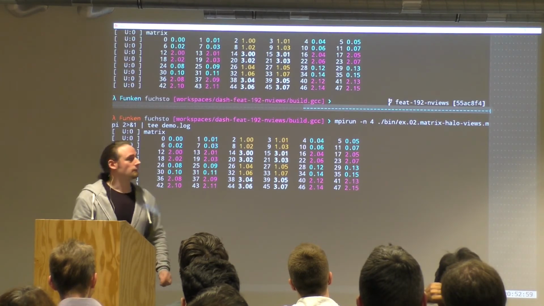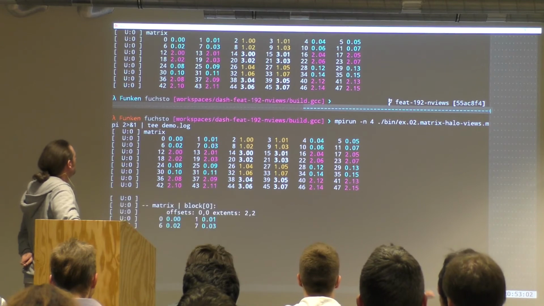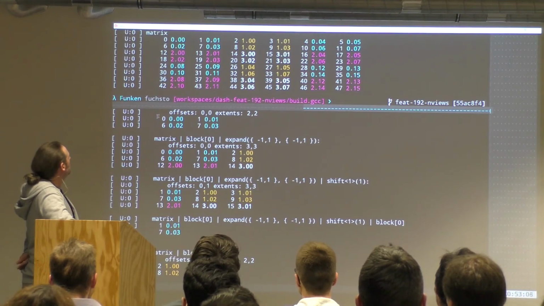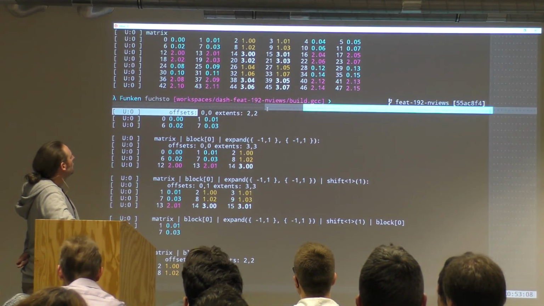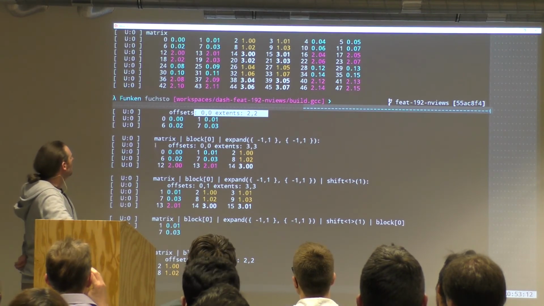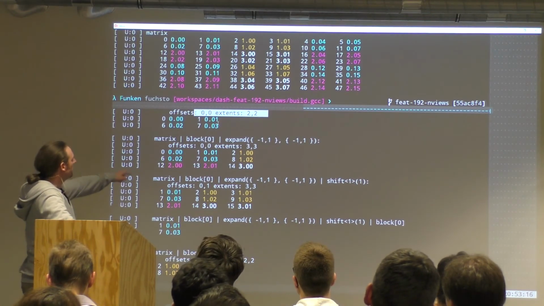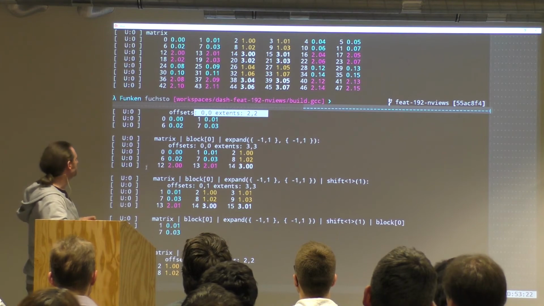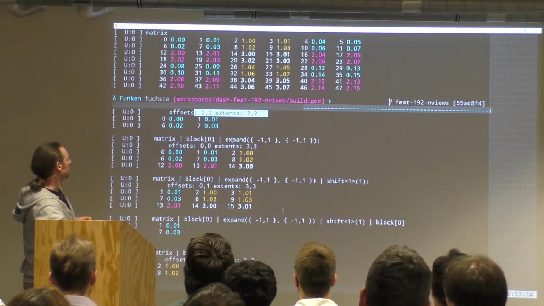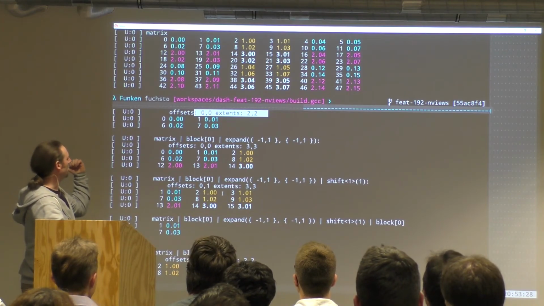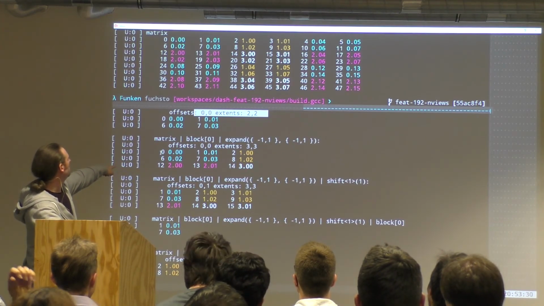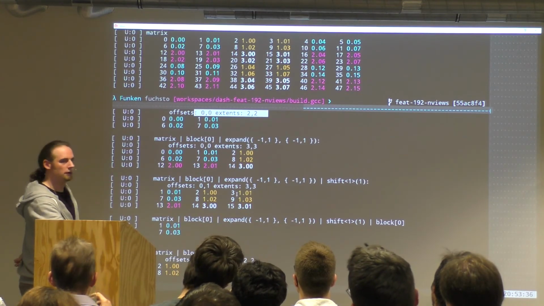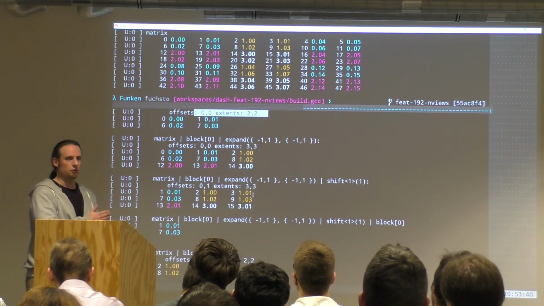Okay, this is the original. Again, a bit different allocation scheme. So we have block 0, which has offsets 0, 0, and extends to 2. Offset and extent are also view expressions. Then we expand. So I expand in every dimension by 1 extent. But it didn't expand to the top and to the left because there is nothing to expand. And then I shift the elements in this range by 1 in this direction. So now, where there was 0, 1, 2, 6, 7, 8, it's now 1, 2, 3, 7, 8, 9. Global index is preserved, local index is preserved.